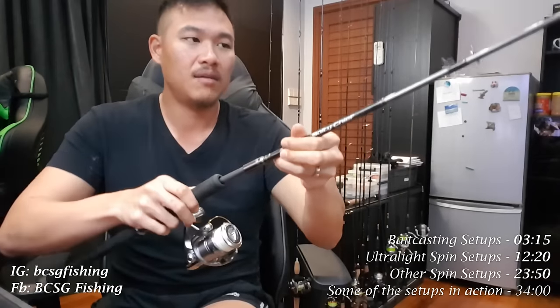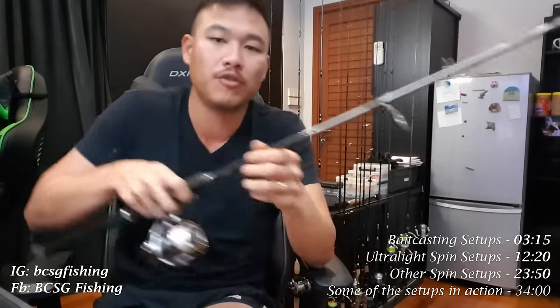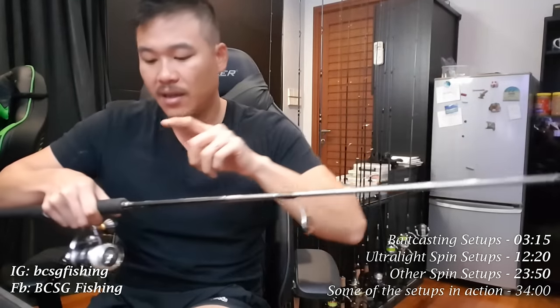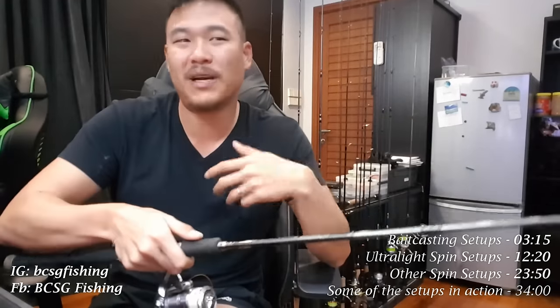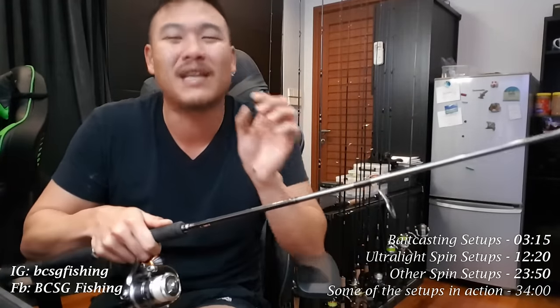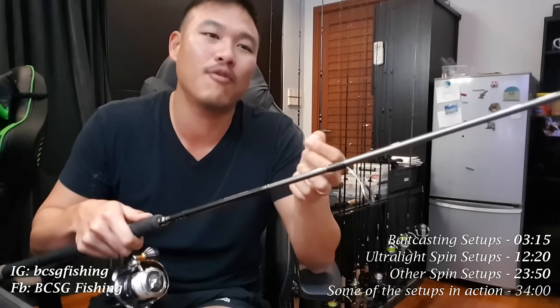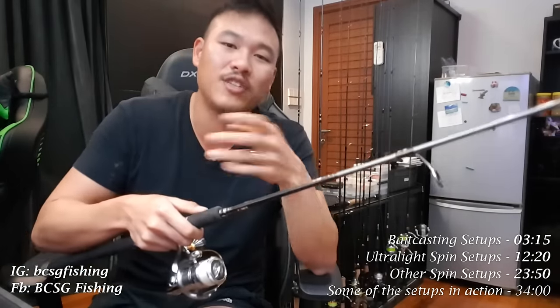Okay, it's arguably a stronger type of joint than the standard two-piece rod, which joins right in the middle. There is no compromise in the blank, hence a butt joint rod. Now, what's the real purpose of a butt joint rod? To be honest, it does make it slightly more portable, but that's really about it. It's about being slightly more portable, but not compromising the strength of the blank. And the blank is strong.